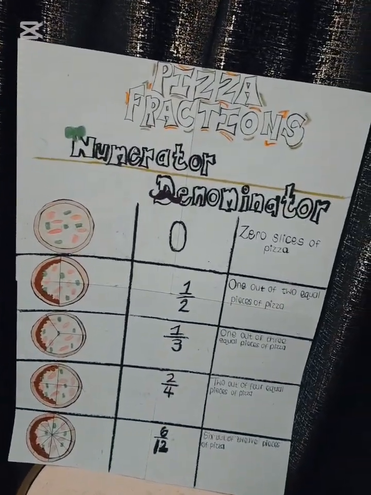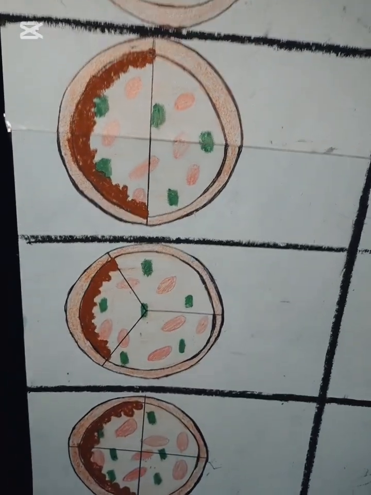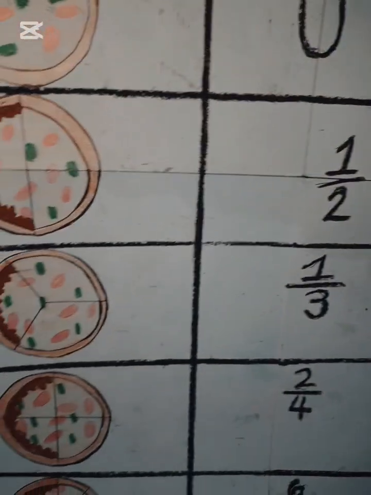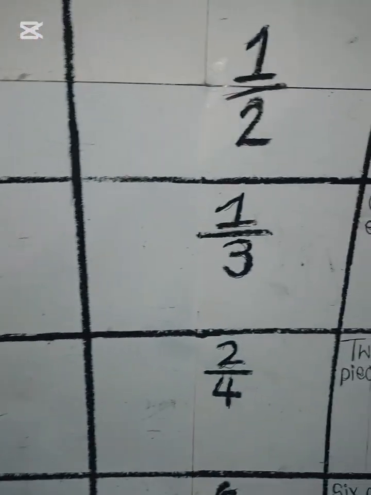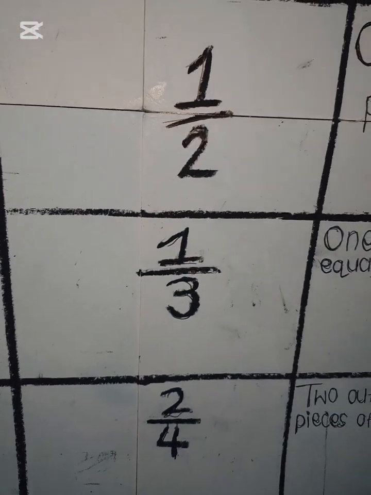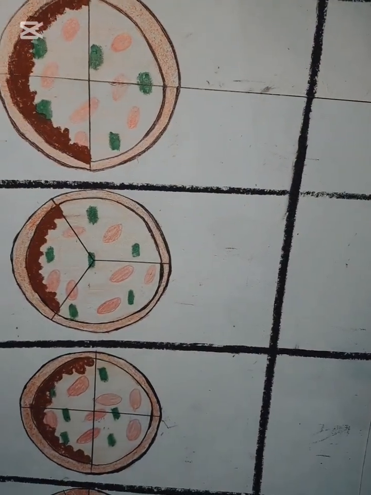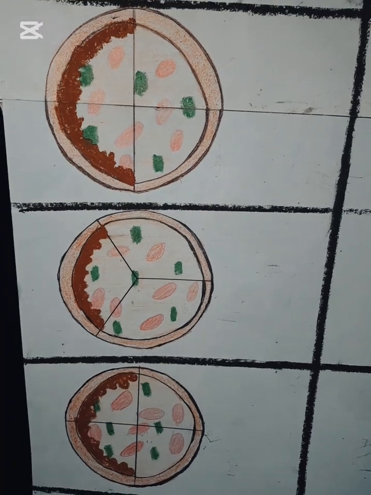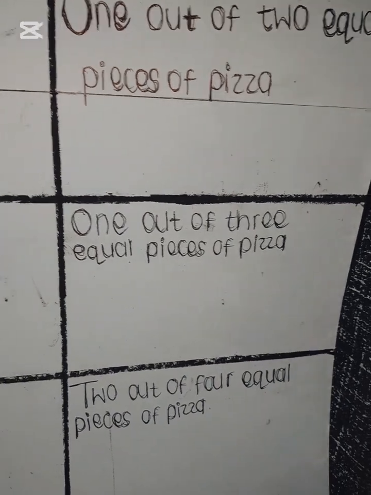Next, we're going to have a look at the next pizza. We can see that there's a total of 3 pieces, and as we already know, Mr. Denominator owns the pizza and decides to cut it into 3. So therefore, our fraction will have a 3 at the bottom and a 1 on top. Why are we saying a 1? Because he then decides to just give 1 piece to Mrs. Numerator, thus making it a 1/3 fraction. There we can see 1 out of 3 equal pieces of pizza.